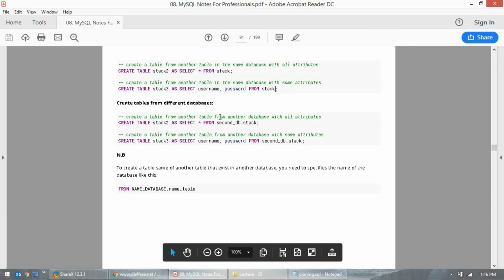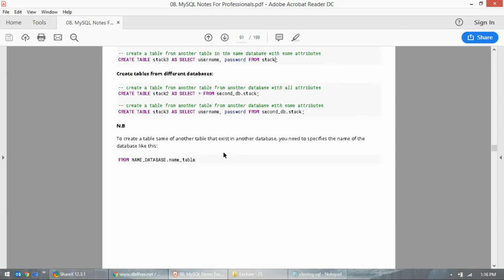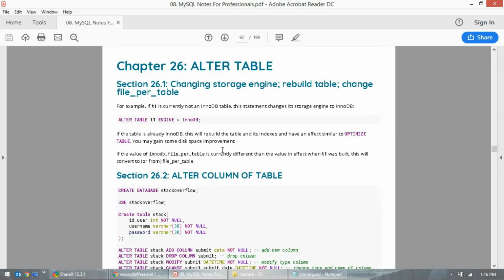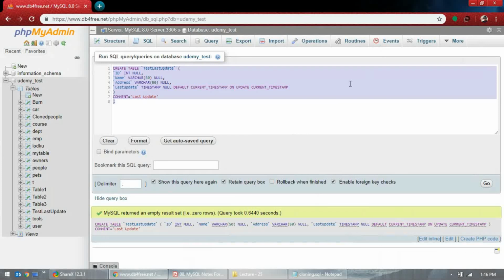You can work on this one, and you will have this handout. So that's pretty much cloning and timestamp. That was just an example for the timestamp. That's pretty much it for this class. We'll go to the next class and see you in the next class. Thanks.